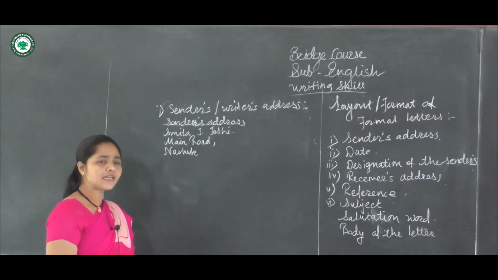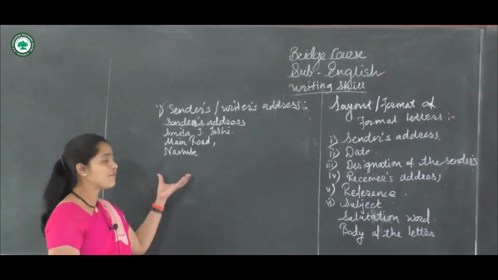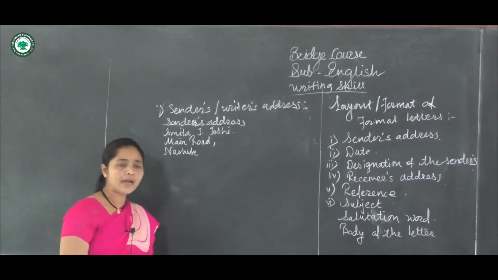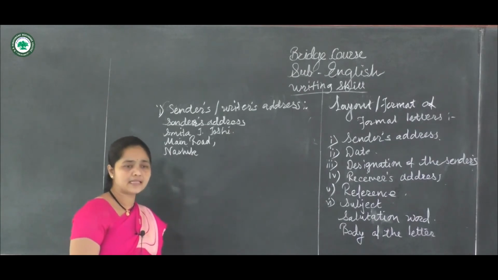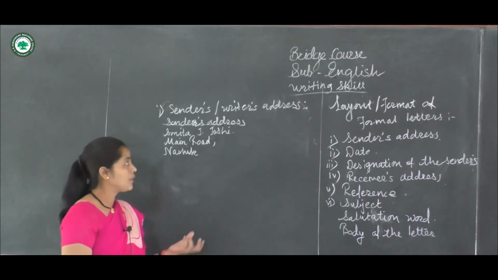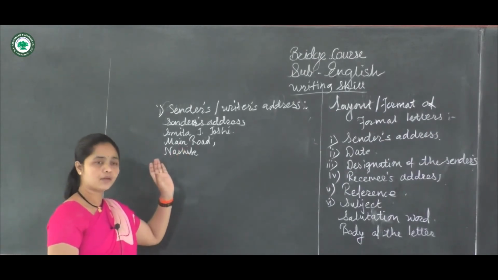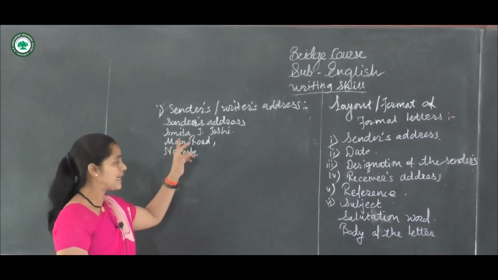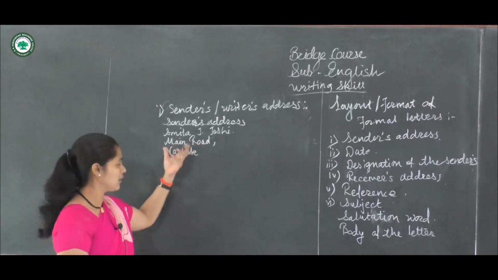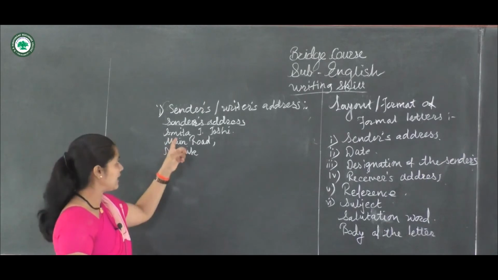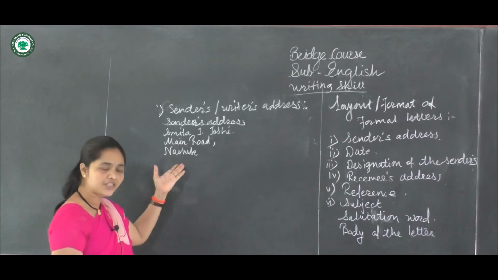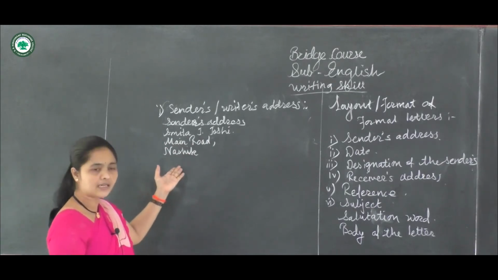In examination, generally when you have to write this type of formal letter, sometimes biodata is provided to you in the examination paper, and sometimes when it is not provided, at that time you have to take a fake name, not your real name. Don't write XYZ or ABC like that. Write any fake name you like, such as Smita J. Joshi. Then main road, any fake address you can write here. Afterwards, write down the date.